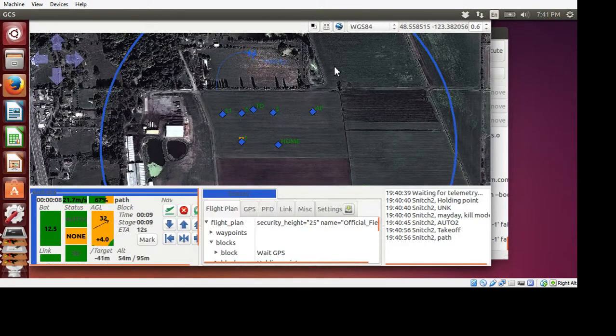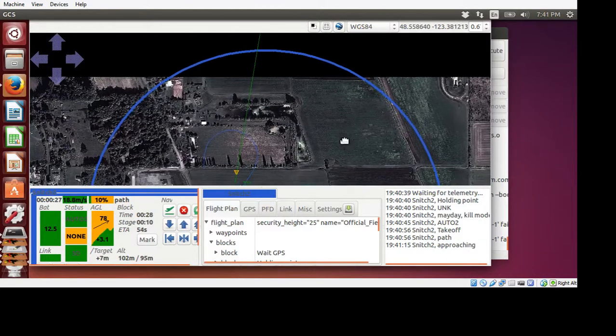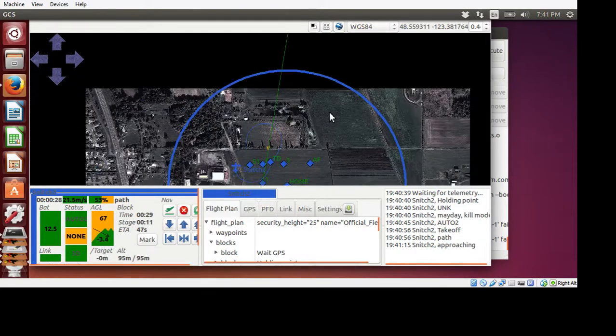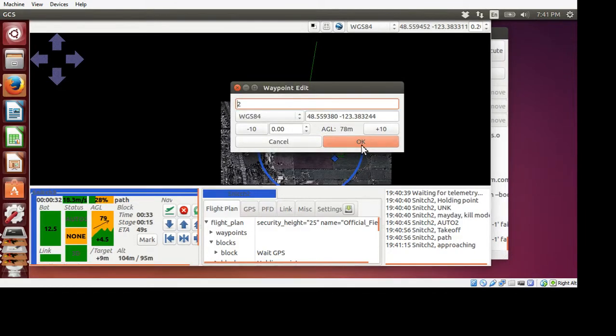And so by changing the waypoints in the XML code, it permanently moved those waypoints. If we were to close this window and open it back up again, they would still be changed, as opposed to moving it right here in this window where it does not save. I think I moved that guy pretty far. There we go.